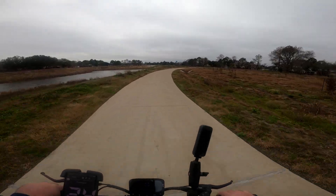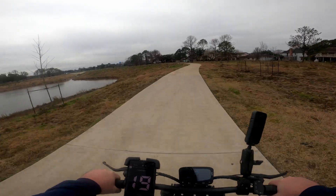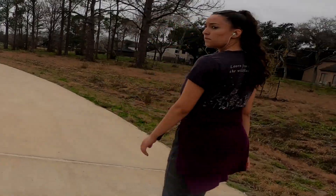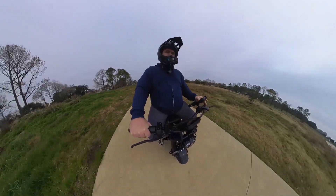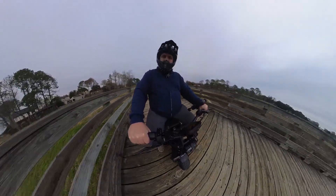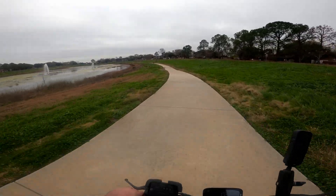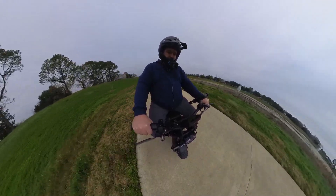It has a lot of horsepower compared to torque, so once you're going, it picks up pretty quick from about 20 miles an hour or so, but from zero to about 10 miles an hour is kind of slow. You can change the startup settings - like what the power mode is - and by default it's set to 50 percent. I'm thinking maybe if I change that to 100 percent I can get more torque off the line. I don't want to go 60 or 70 miles an hour on this tiny little bike - going 40 feels like 80, and it hits 50 no problem.